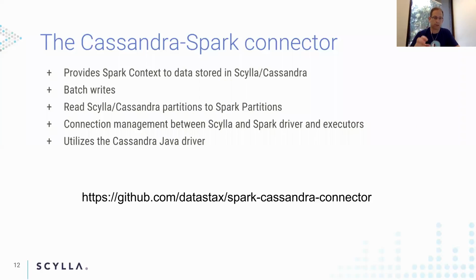The connector itself is built upon the Cassandra Java driver and uses all the parameters that the Java driver has underneath it. Currently, the driver itself is packaged into the connector. So if you actually want to make any changes to the Java driver settings, you'll have to download the connector itself and recompile it with different settings that you might want to use.